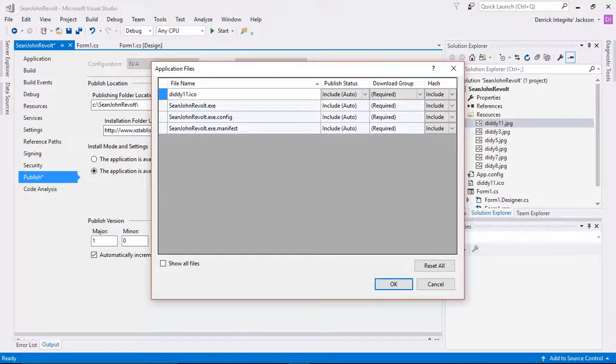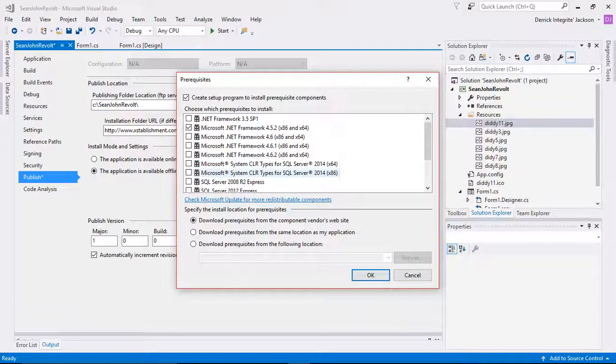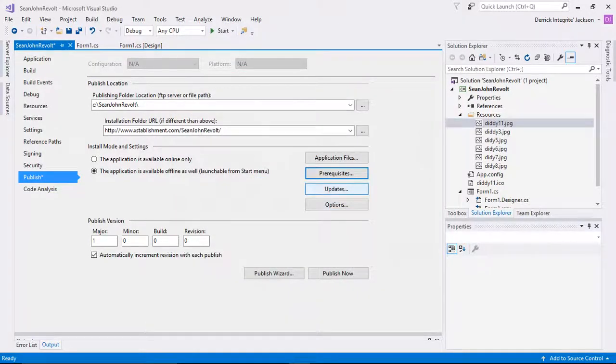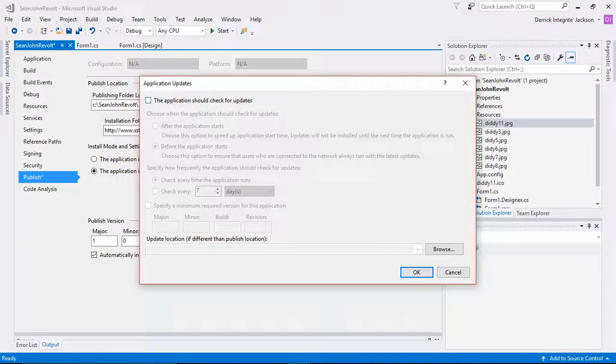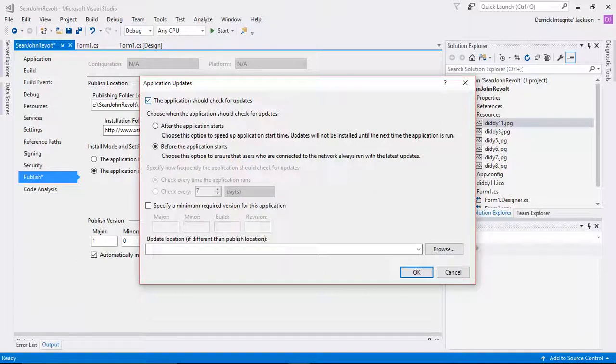Application files, you don't want to change this, but I'm just showing it to you. Prerequisites, it's going to default to this, don't change it. Updates, this is what you want to change. The application should check for updates before the application starts. Choose this option to ensure that users who are connected to the network always run the latest updates.